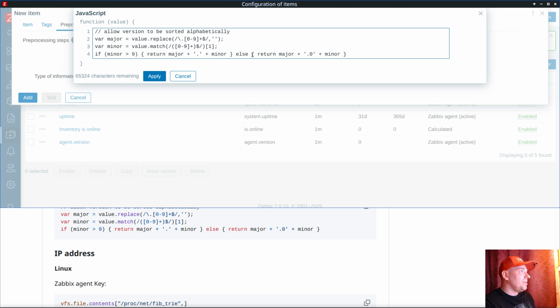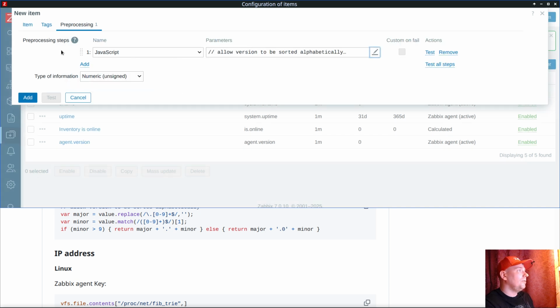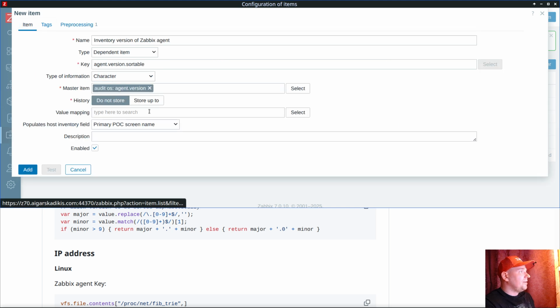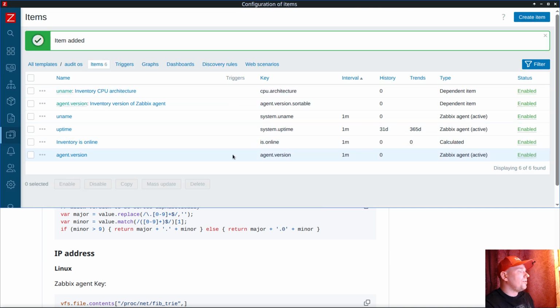Like the last minor version, if it's okay, I will explain in the dashboard. To make the agent version sortable, we better add the last minor version, like an extra 0 at the end if the number is smaller than 10, or if it's bigger than 10, then do not add the number. But if it's smaller than 10, then add the extra dot. So alphabetically we can sort the versions inside that table. Okay, character, do not store, forward there, add. So this is a common item key for both Linux and Windows.